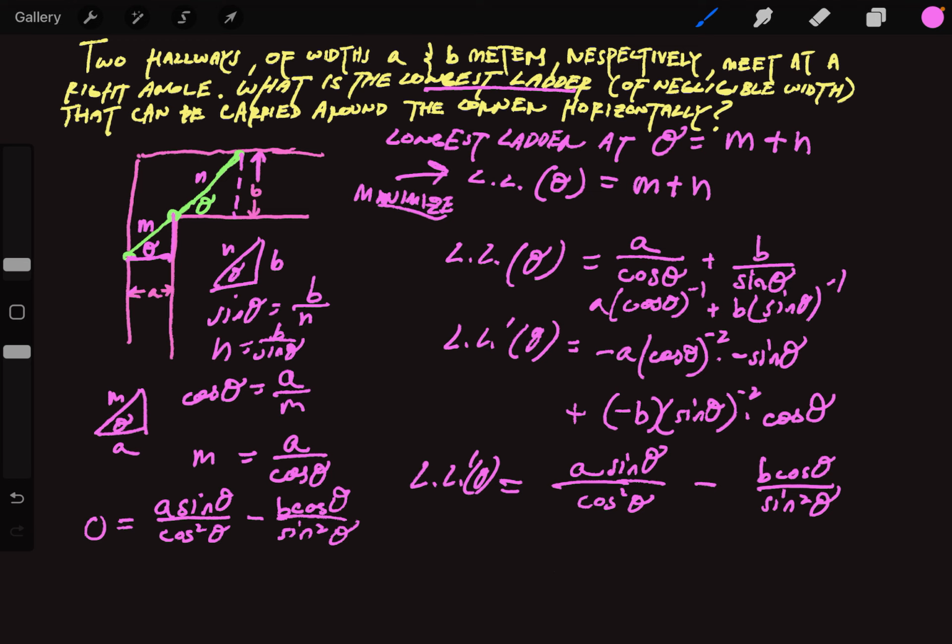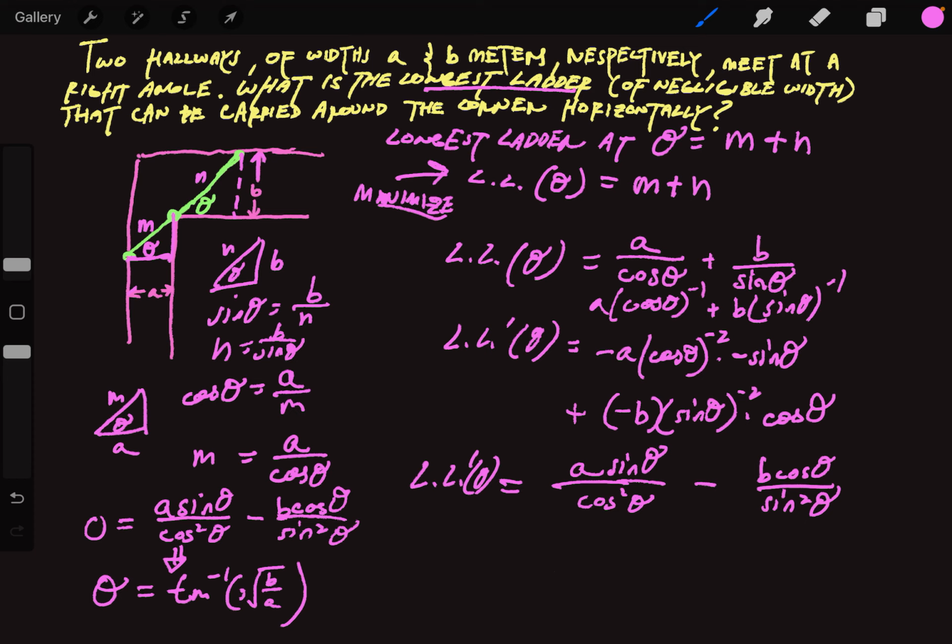And I solve. When I solve, what I'm going to get is that theta will be equal to tan inverse of the cube root of b over a. Now, if you sit here and do this algebra, it'll take some time. Move this over, get it in the right form, and then you have to take the cube root, because it's going to be tan to the third. You take the cube root to get tan, and then you do tan inverse on both sides to get what theta is.